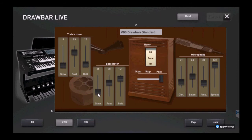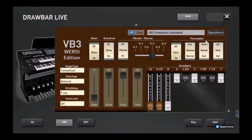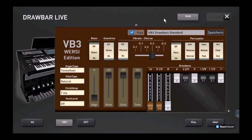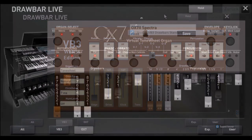And notice the upper and the lower, I'm just going to call it spinning speakers, not the right term, but those speeds will make a big difference along with where the microphone is placed as it sampled the Leslie speaker. Same as before, once you make all your settings, save it as a user preset.